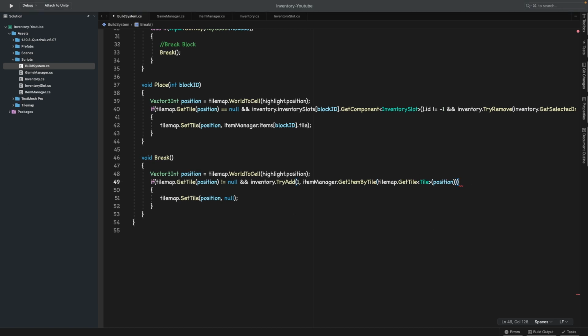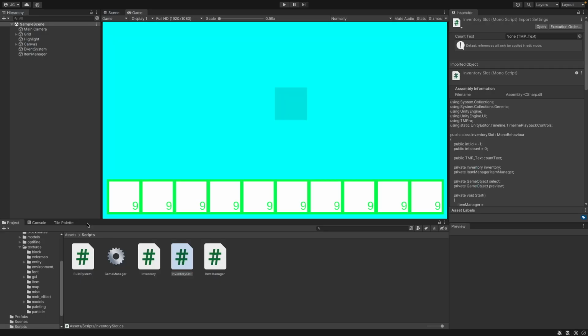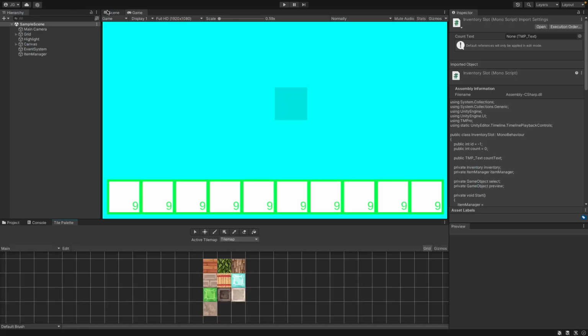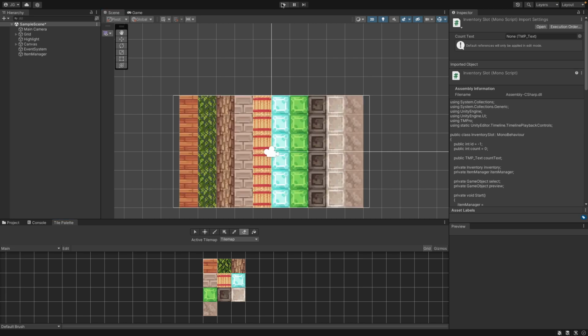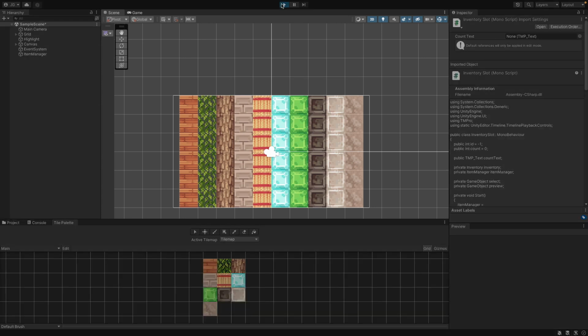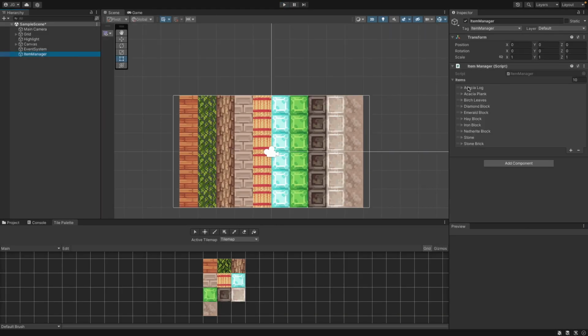Let's add the correct amount of brackets, and I think if we test this, it should work. Okay, I'm in Unity, let's just test it. Let's place a couple of blocks, just quickly place all the different types of blocks. Okay, I've painted all the tiles. Oh, of course, I forgot to set something.